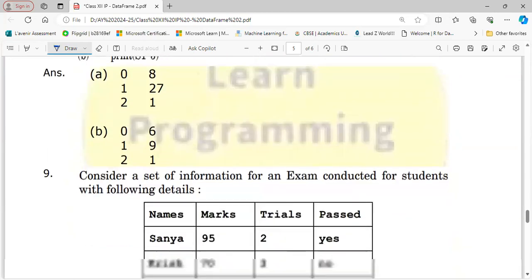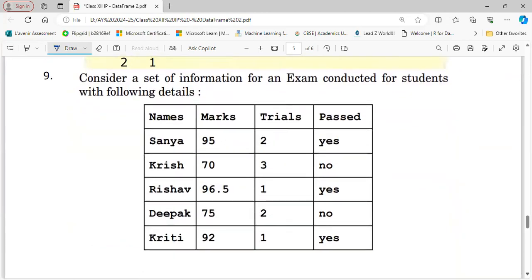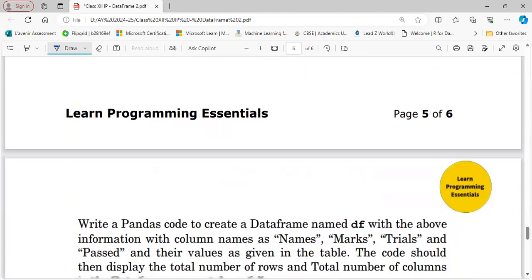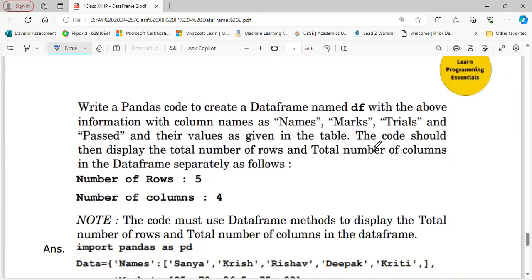Don't forget about that. Consider a set of information for an exam conducted for students with the following details. So the details are given over here. Now, what is the question? Write a pandas code to create a data frame named DF with the above information, with the column names, marks, trials and pass, and their values are given in the table.